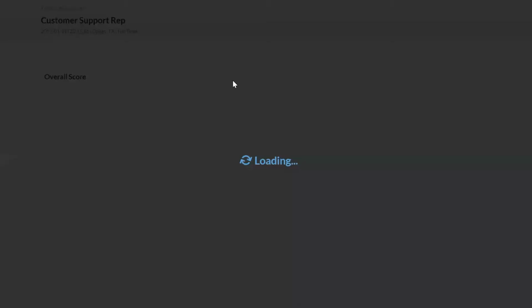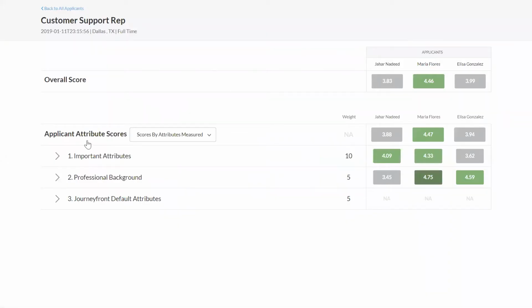You click that compare feature, and you will see that same scorecard view, but this time across the top, it's not different interviewers or different data collection methods. It's actually different candidates. In this case, your top 3 candidates. You see their overall score, which is aggregated across the entirety of the hiring process and all information that was collected. But you also have a view into the scorecard view by attributes or by screening steps.